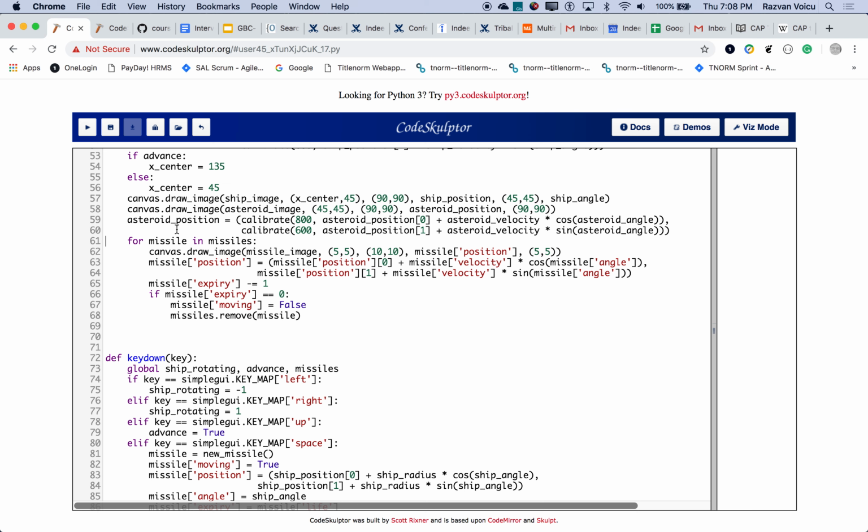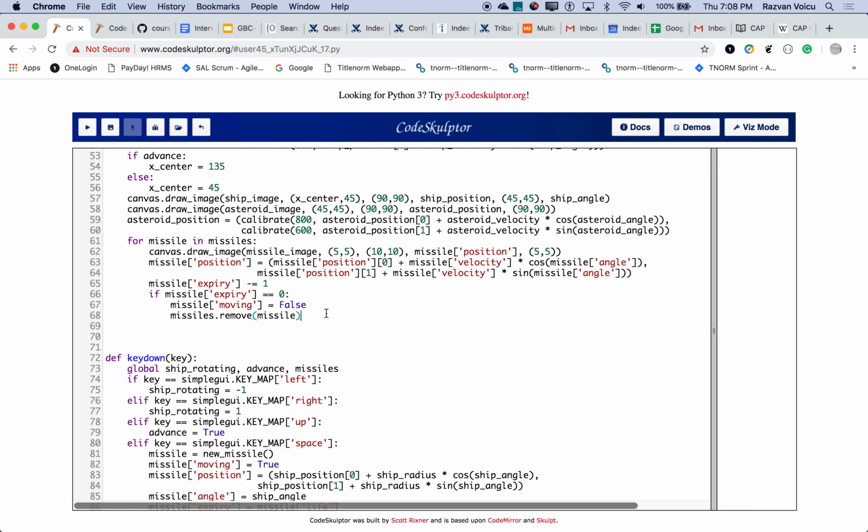So what we're doing now is we are first painting the asteroid and then we're painting the missiles. And while we paint the missiles, we want to check whether a missile has hit the asteroid.